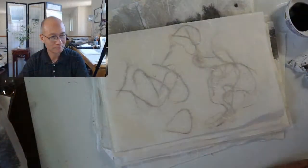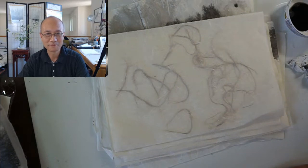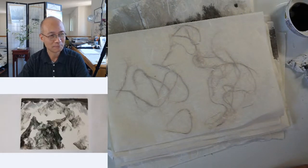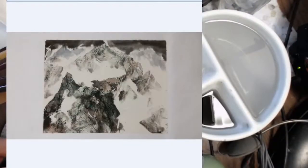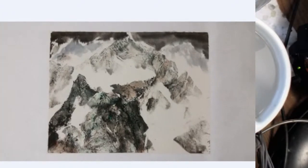Let me show a painting I did in the late 80s. When I came to this country, I still did this experiment. This is one I did in a class. I poured ink color on a piece of plastic glass, and I wrinkled the paper without flattening it, so some parts are higher and some lower. And I blotted with my palm. I'll show you a little bit later.